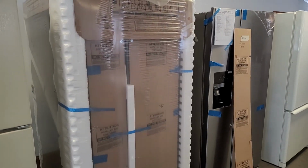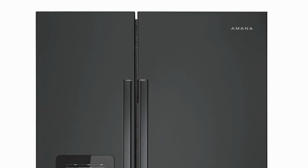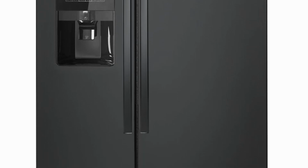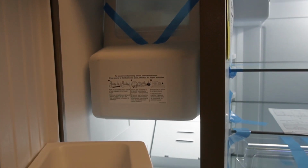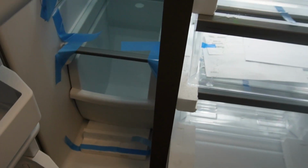Today let's talk about newer Amana refrigerators like the one I have in this box. If your refrigerator looks like the picture of this one on the outside, either with or without the indoor water, then I want to show you how to find error codes and look at the diagnostic mode to help you troubleshoot any possible problems you could have with your Amana side-by-side refrigerator. It's really easy, so let's go ahead and get started.